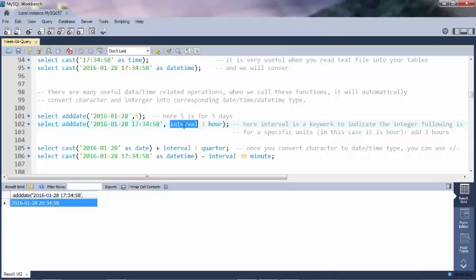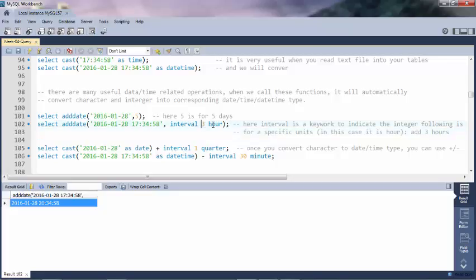So here there's another keyword called interval. The interval basically is going to tell the program that anything after the interval is going to be a specific time amount in a particular unit.